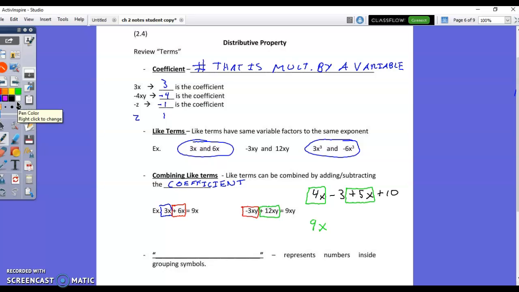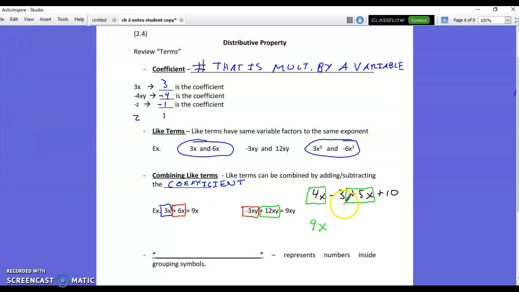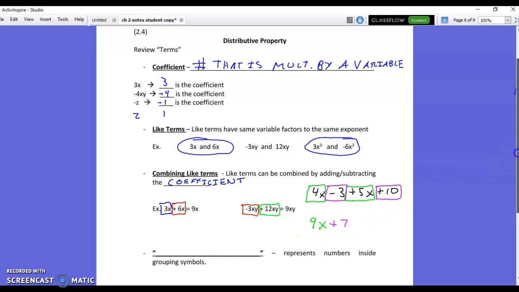Now, another term that I see, and everything is a term that's separated by a plus or a minus, I have a negative 3. Then I also have a positive 10. Note that I am including that positive within it. So a negative 3 and a 10, I can either do 10 minus 3 or negative 3 plus 10. You can type that into your calculator. You would know that that is a positive 7. Now, I'm not just going to write down 7, because when I'm rewriting this to simplify, I would indicate the sign in between the terms so I know that they're separate. So this example would simplify to 9x plus 7.